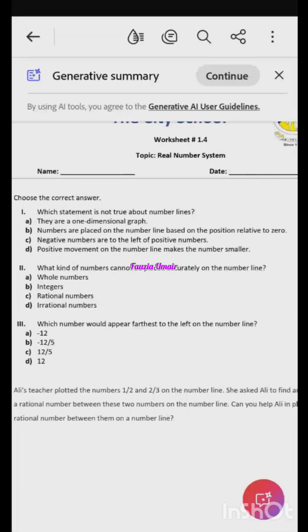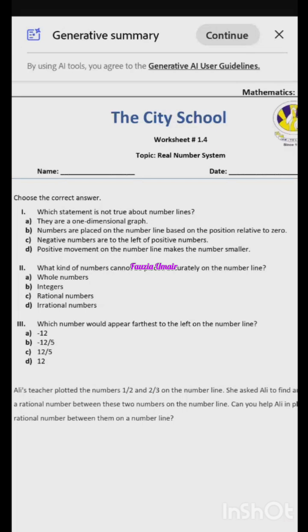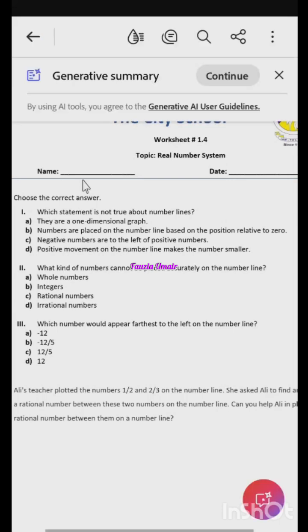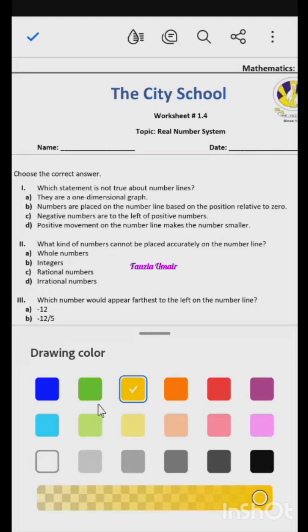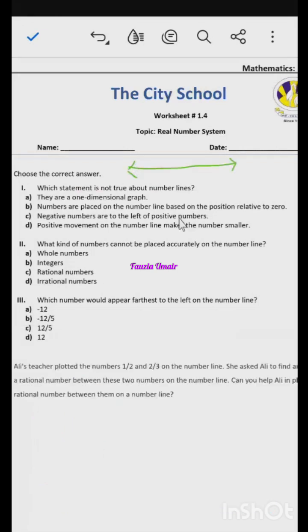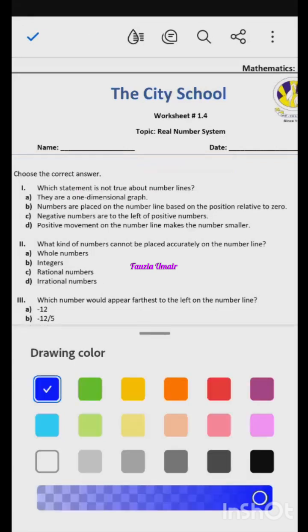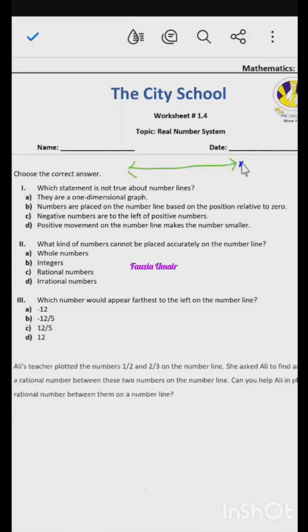They are one dimensional. It is one dimension, that's right. But which dimension is that? This is a number line. Which dimension or axis is this? What is the axis of a number line? If this is a number line, what is the dimension of the number line? It is the x-axis. So the dimension is the x-axis.